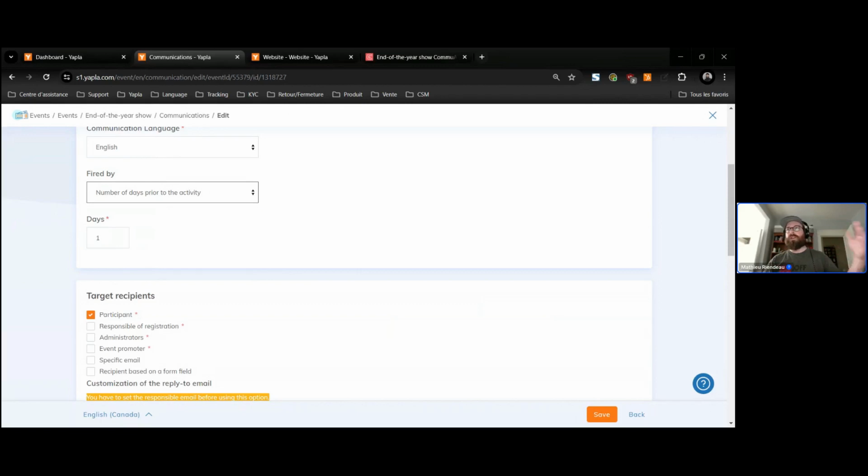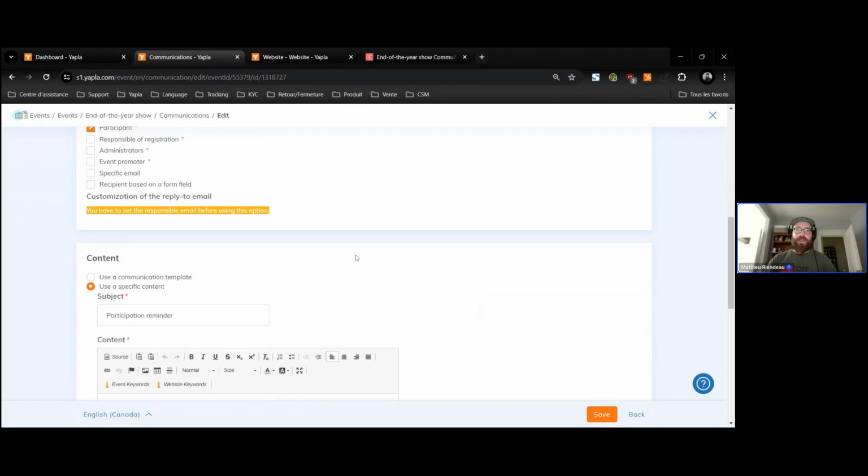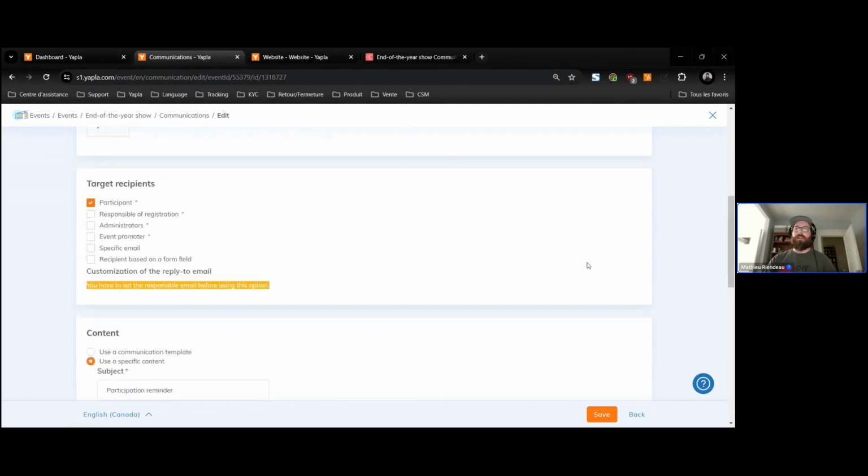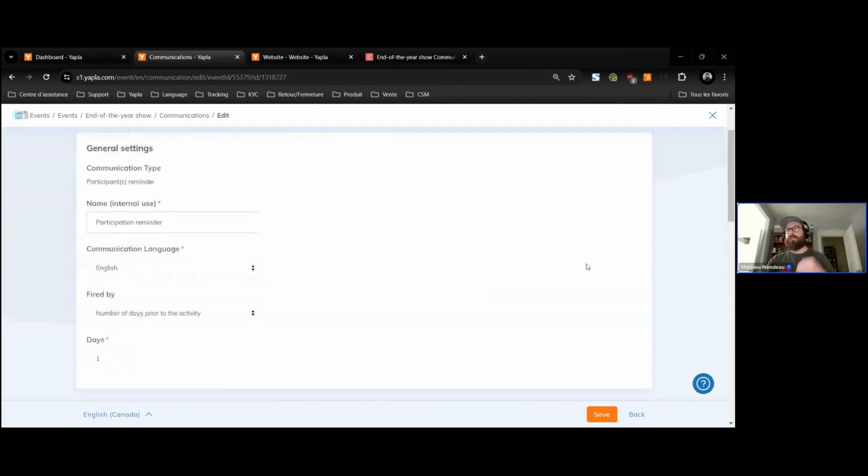So maybe they won't look at the email as much when they receive the reminder a month prior, but the day of, they might read the email and be like, oh, what am I supposed to bring? Is there anything I need to think of? So it's a really good way to communicate the important information using reminders like this. And again, you could add the ticket to those reminders. So if they deleted the email that they've received for the confirmation, at least they'll receive another copy of their ticket.